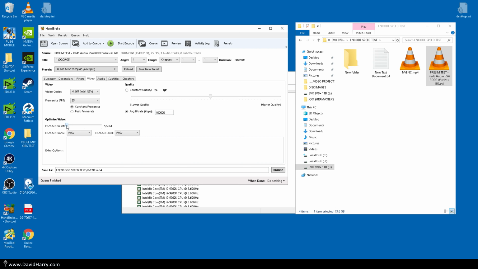Now, just to try and match it and get it as like for like as possible, we've got three settings here for the Quick Sync encoder. We've got speed, balanced, and quality. Like I said earlier on, my concern here is to get the best quality but the fastest way of doing it, so I'll leave this on quality. Let me just retitle this one, and I'll call this QSV. Now I'll hit start on this one and let it do its thing. Again, I will speed up through this and I'll come back at the end.